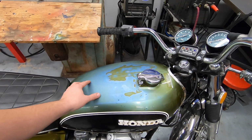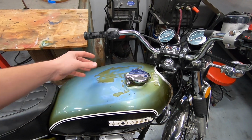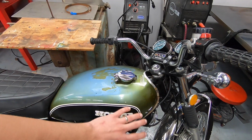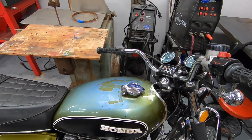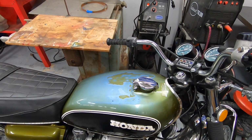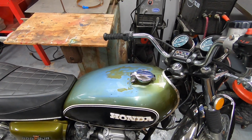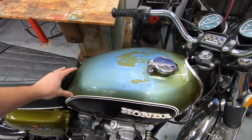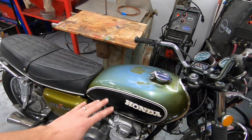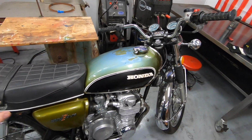So for the proper paint, it does cost some money, but this is gonna be a little mini, I don't wanna call it a mini series. It'll be a how-to video that I'll put together with what I learned doing this process, how I'm going to tackle it, and then you guys will hopefully learn something. I will learn something as far as matching factory paint. Most of the other paint jobs I end up doing are just full custom colors. So this will be interesting to try and just paint one section of the tank, have it try to match the side covers. And so once that is done, then this bike will be going up for sale.